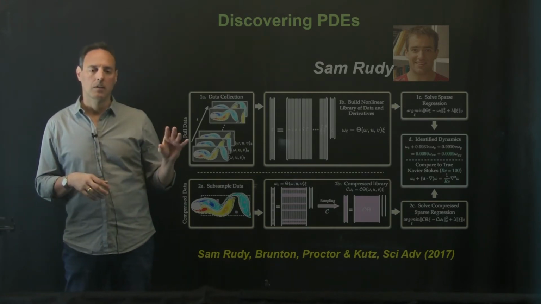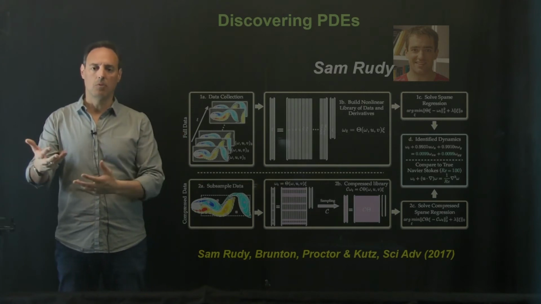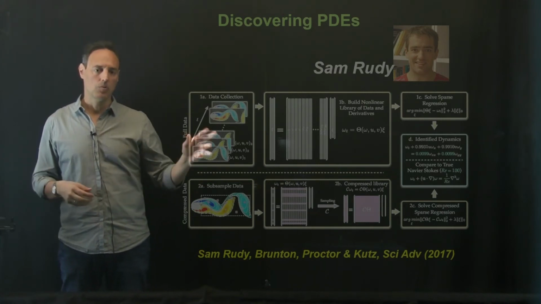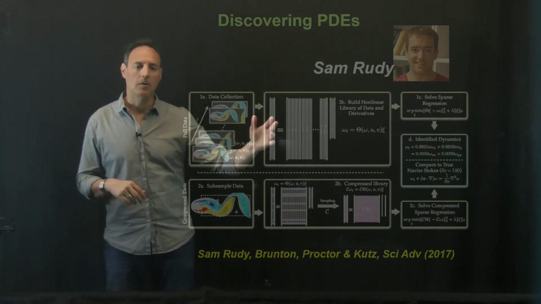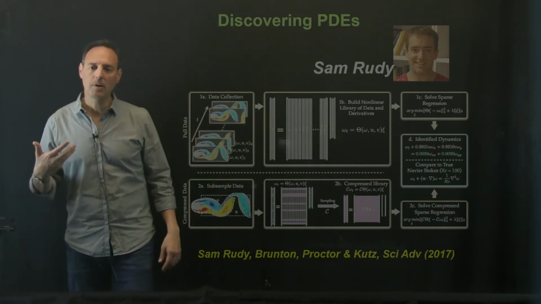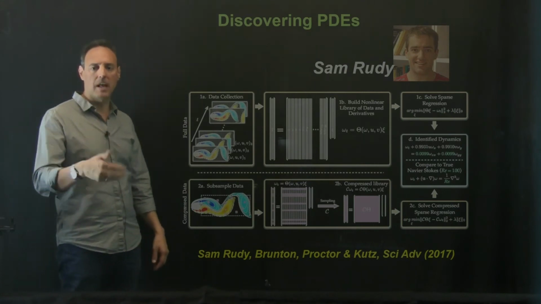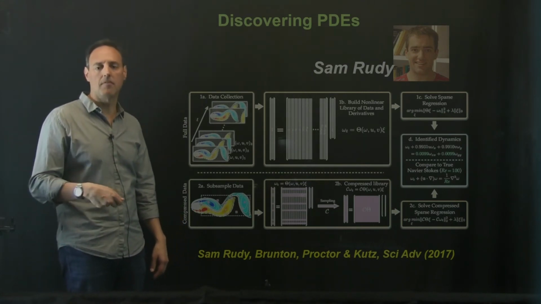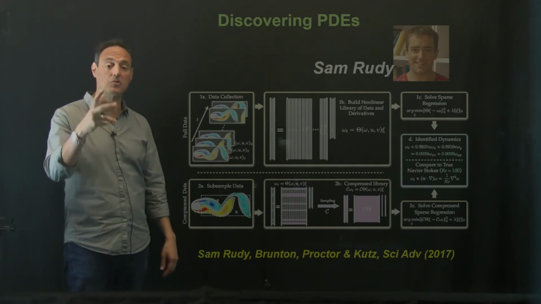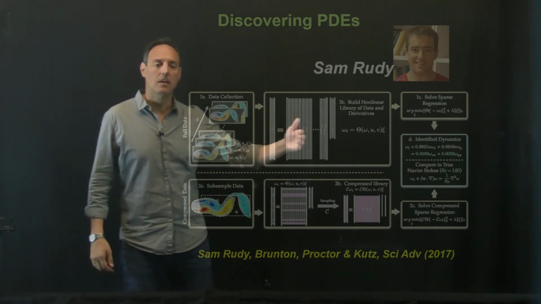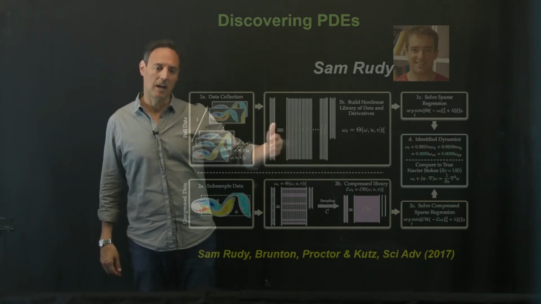I want to not project into low rank space like we did before. I just want to sample the flow behind a cylinder. And what I'm going to do now is construct a library, but the library now not only has the state, but it has derivatives of the state. It could have the state plus one derivative, or a state two derivatives, or the derivative squared. You can build, again, a really interesting set of library modes here.